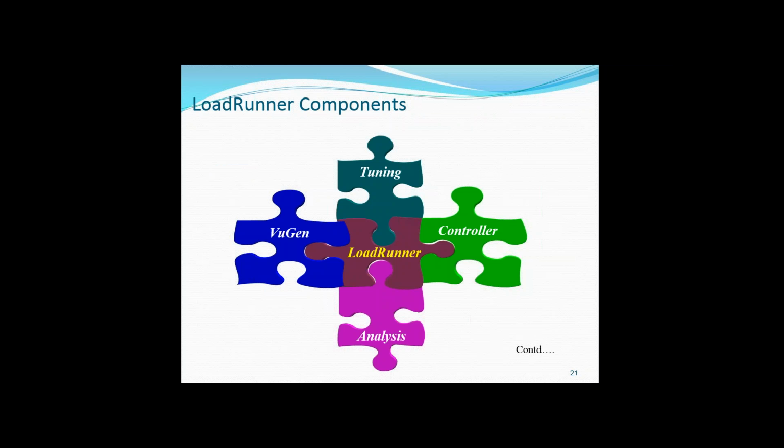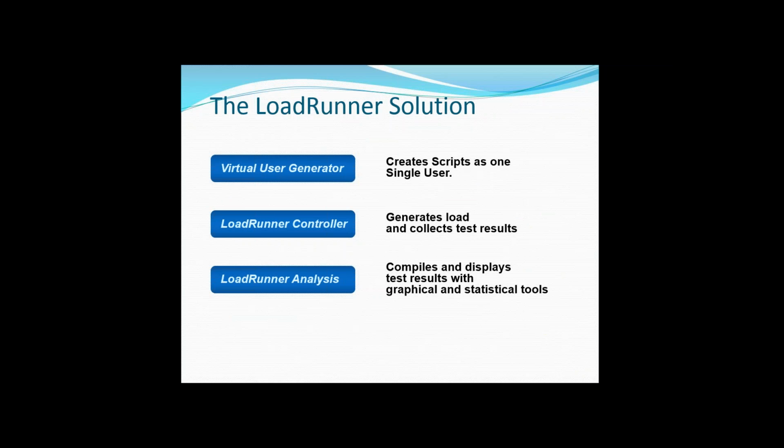I forgot to tell you one point. Another point is, along with Virtual User Generator, Controller, and Analysis, in place of Controller many of the companies are using Performance Center. It is the same as Controller, but the only difference between Controller and HP ALM Performance Center is that Controller is a .exe file, and Performance Center is a web-based application. Controller is a component of LoadRunner that we get as a .exe file. You can install it only on a single machine.